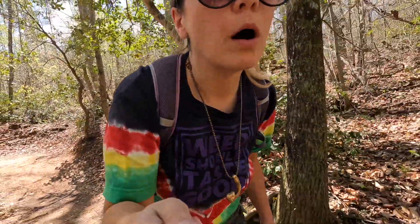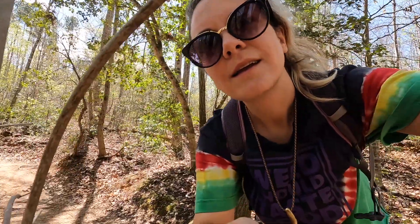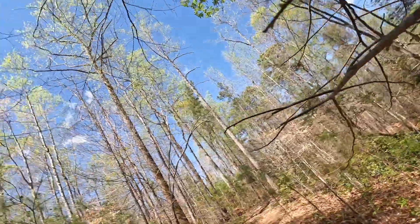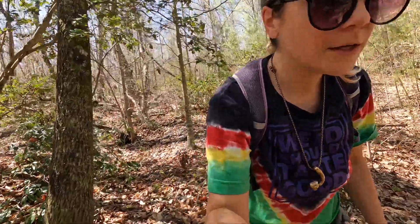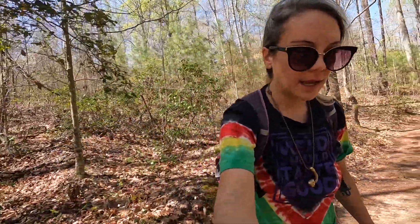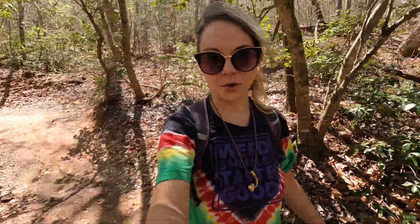I think I found one — what the fuck. I don't know if that is one or not. It's definitely an ant but I don't see an actual cordyceps. But that's a pretty good sign! I'm just gonna go around and look at branches, undersides of branches and leaves, and see what I can find. Hopefully get some cool macro photos and find some cool stuff in the woods.